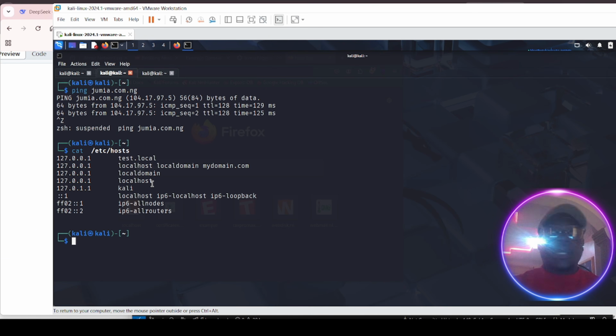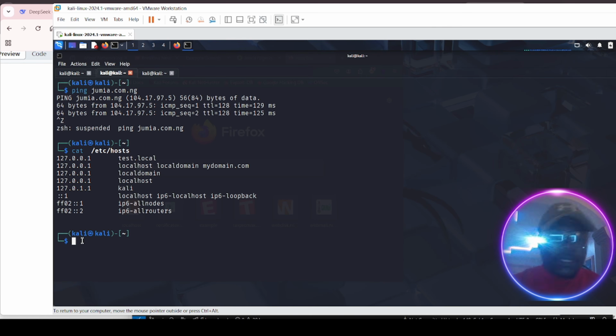But this particular file, I will quickly do something now. This particular file, because I can use this file to map another IP address to a wrong domain. Now, instead of taking you to CNN, I can map CNN to take you to example.com or any other website. So I can do it from here. We're going to talk about that.